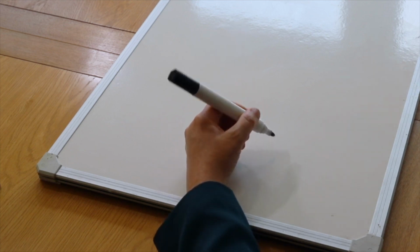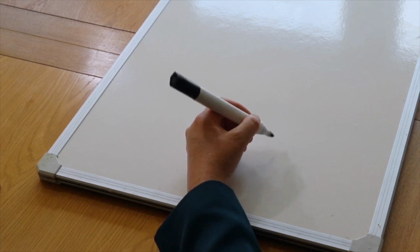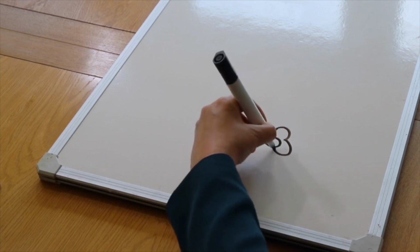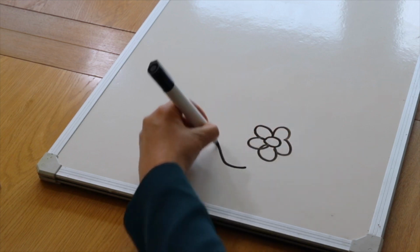You don't have to worry about making letter shapes straight away. You can try drawing a flower or a leaf like this.